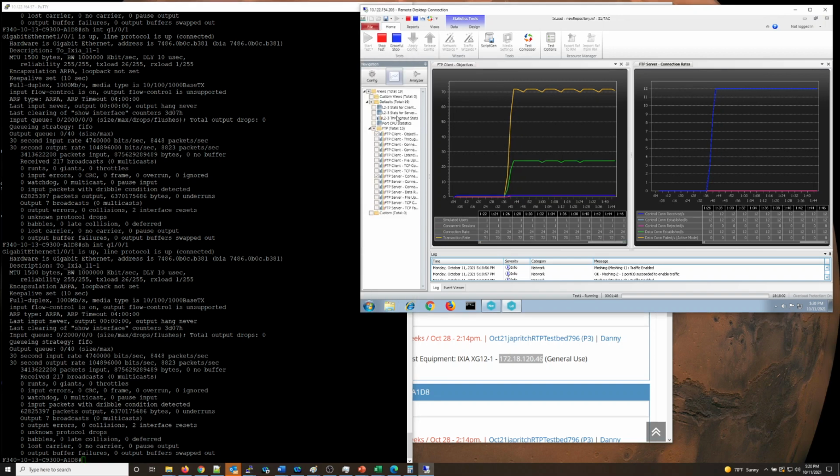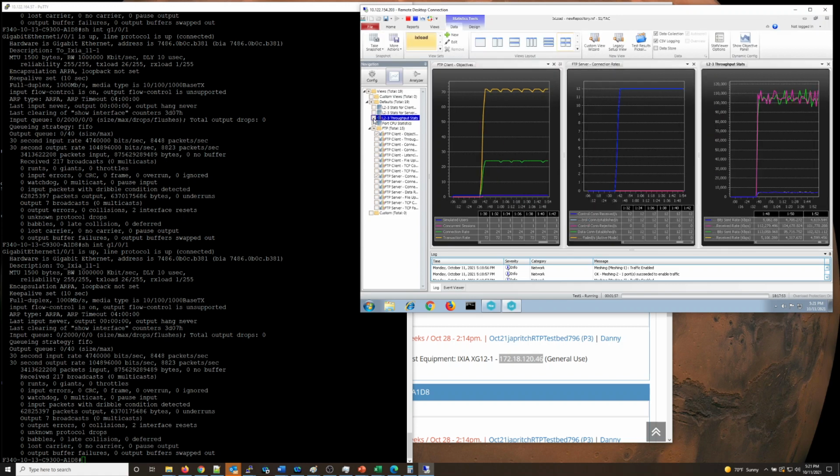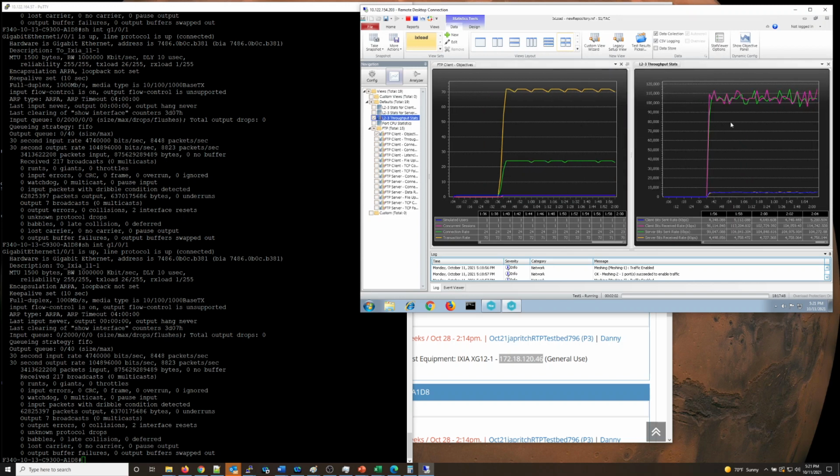And one of the ways I could validate that, there are some other things I could do as well. So like right here, I have L2-3 throughput stats. So if I select this view, it adds a third graph in. I can get rid of the ones I have by just unchecking this box. And I can now see what exactly is going on in terms of our testing. So right here, client bits send rate, client bits received rate.